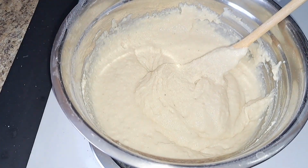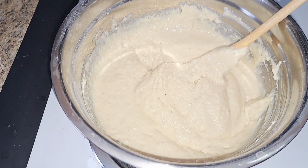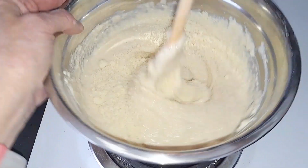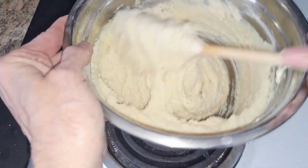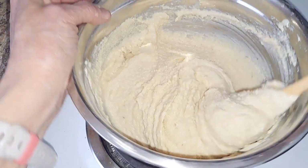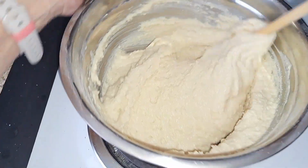I'm going to add a teeny bit more of the almond flour because I don't think my first cup was completely full. But not too much, just because I think it'll be perfect. It smells like cookie. Does it smell like cookie dough? Cody says it smells like cookie dough.